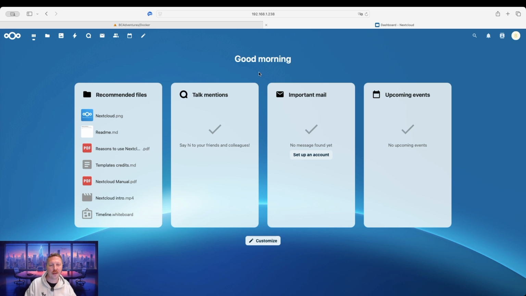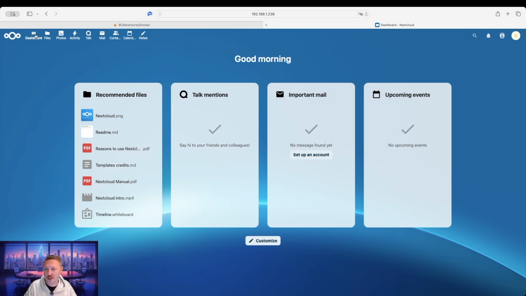I will be covering reverse proxy in another video as it's a little bit more complicated and does require some interaction with your web host. So now that we've got Nextcloud installed, we have some options here.